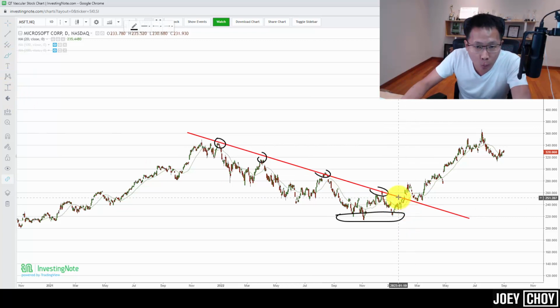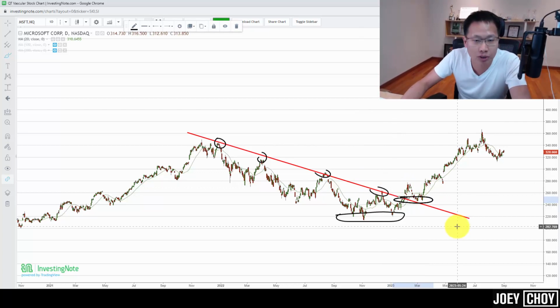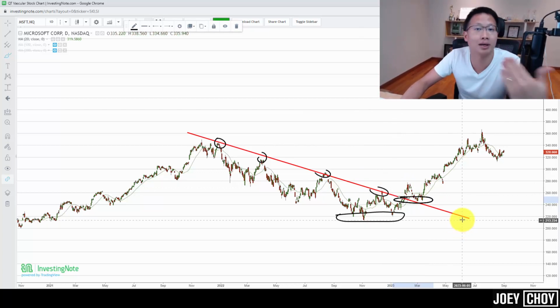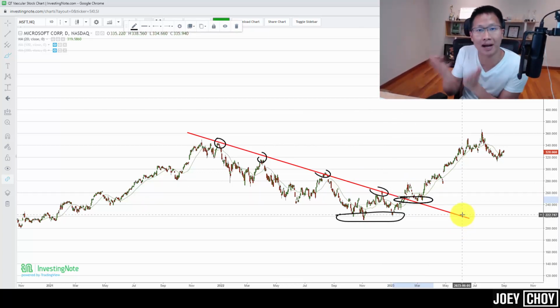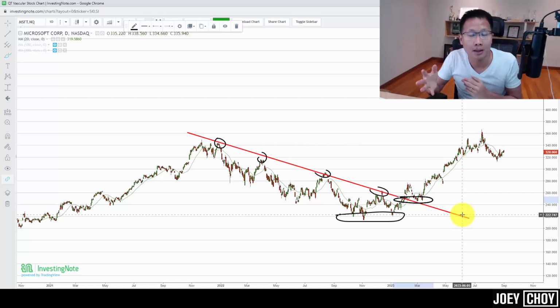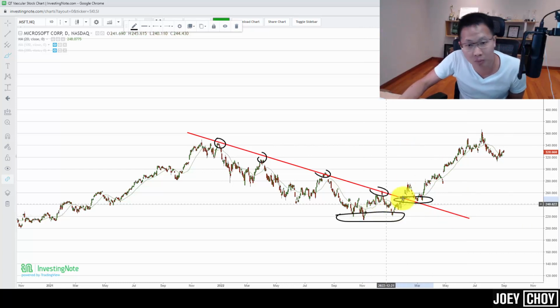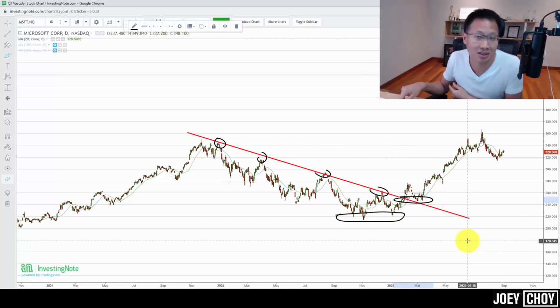And what happened was the low became higher. Can you see, guys, as we broke above the downward sloping channel resistance line, the low became higher. So that's a sign of strength. That shows that buyers are prepared to come back, and it rebounds a little bit, it came back down, but buyers came out and started defending a higher price level, and it actually rebounded from there. It did not go back down to the same low, or maybe even lower than the same low. Does it make sense, right?